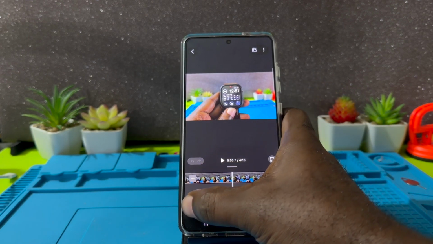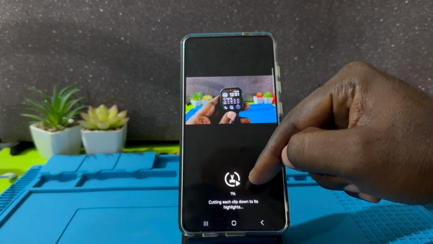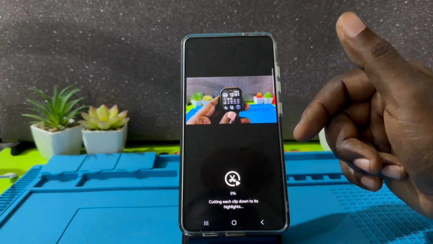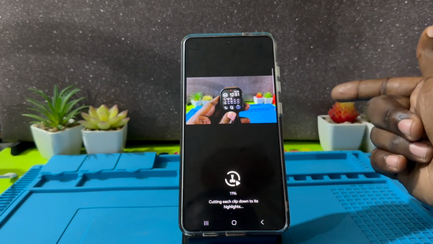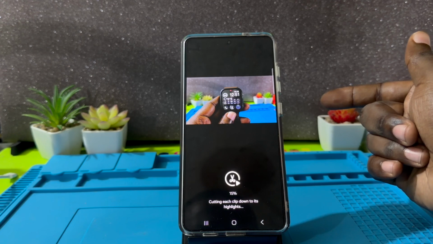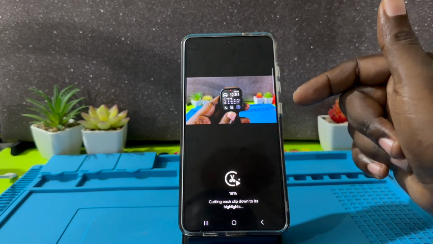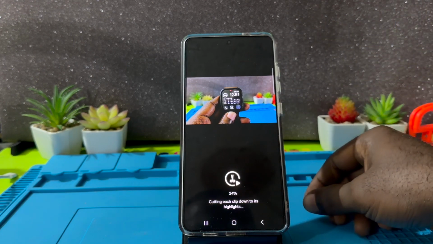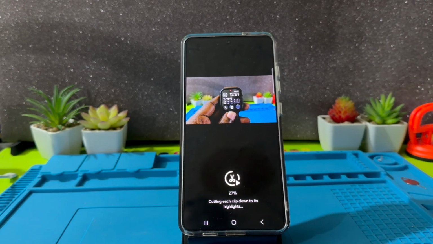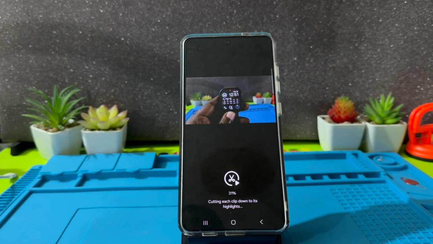All right, so I'm going to clip that section off, hit the scissor, and notice it's now cutting. That's because we're now in the full-on editor. Before, there's a simple editor and a more advanced editor. Here we go. It's clipping off that section. The section that I've chosen to clip off is now being snipped, and of course, the snipping tool is working on that. Let's give it a few and it should be finished.